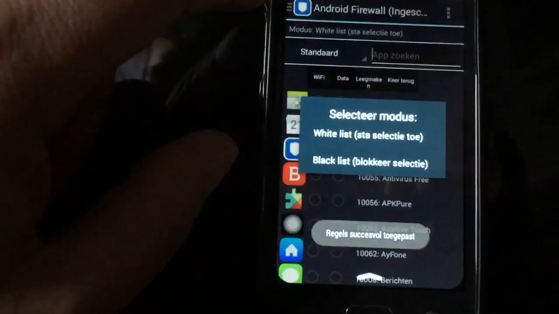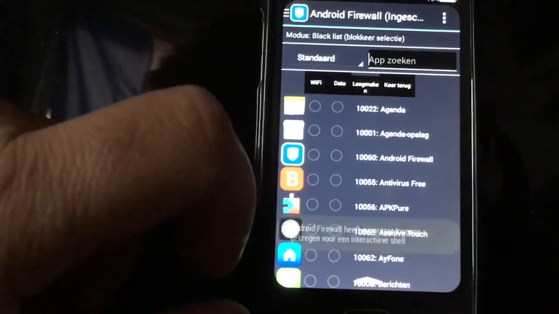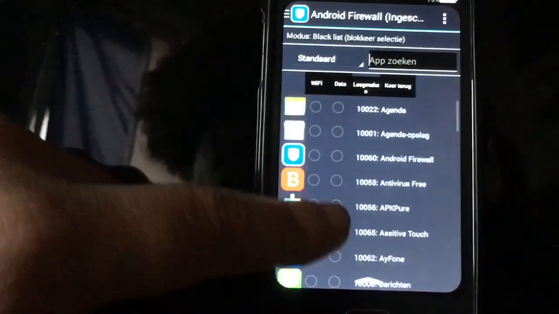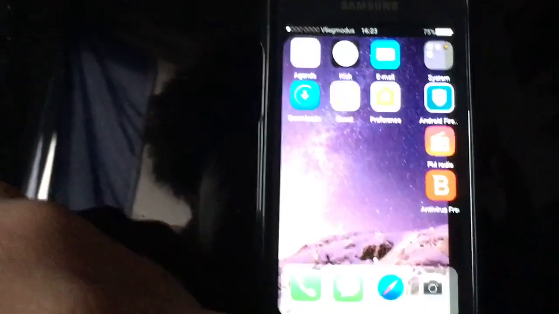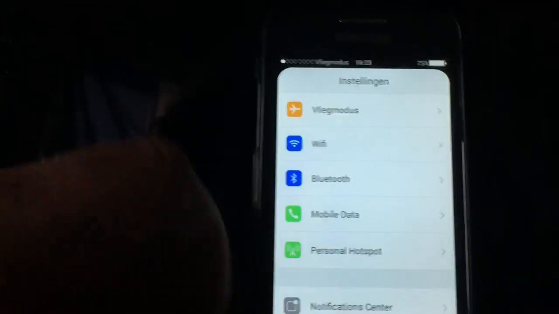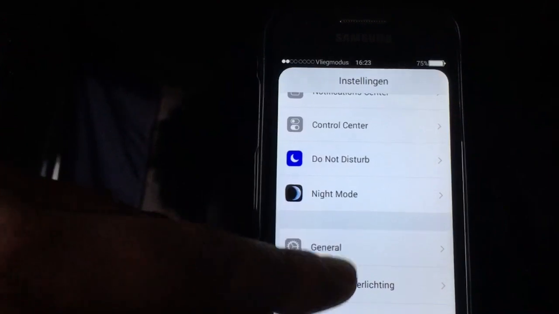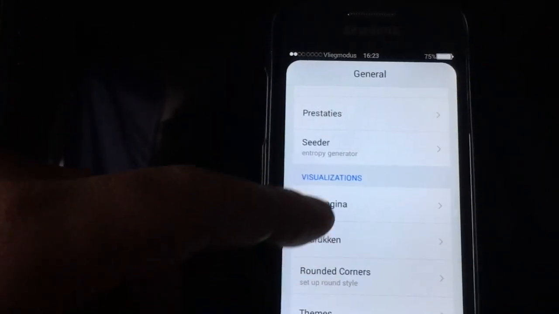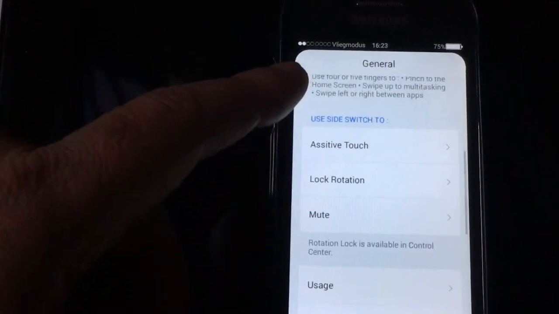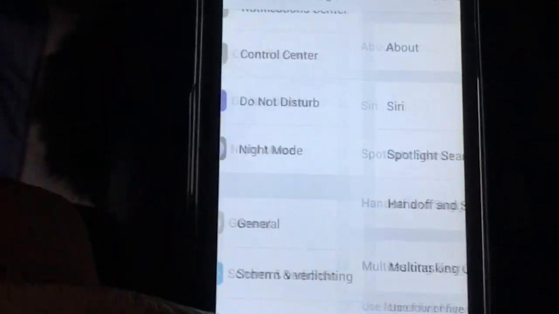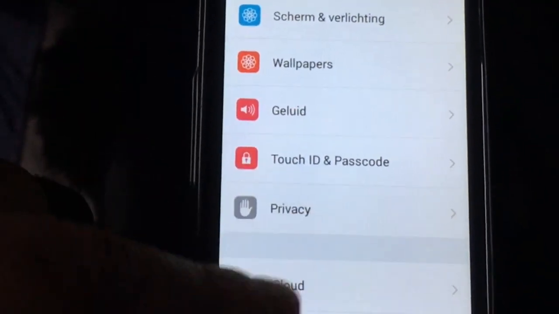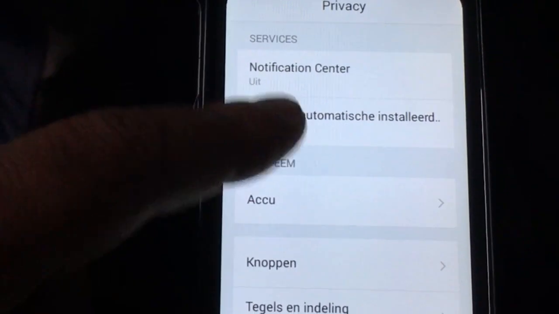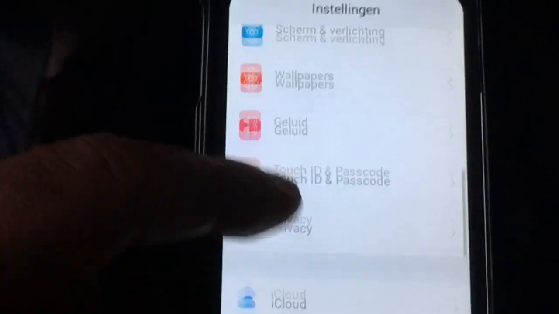This is the first iOS ROM ever presented that has a built-in firewall. So I'm kind of proud of that. Okay? Because you can protect yourself. Even though this was built on CyanogenMod, you won't find certain things so easily. You will have to go and look for them, okay? Because it's iOS styled now, so certain things are not in iOS and you will not easily find them here. So it's a good thing that we have our firewall and that we can block each and every app that we don't want to, because in the privacy settings here, you don't see the privacy guard. You see? So go and discover, there are many secrets in this ROM.